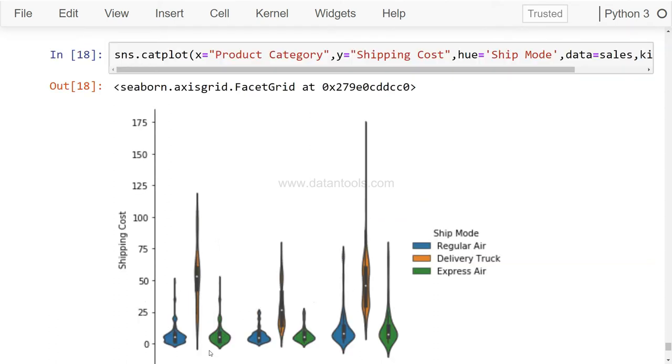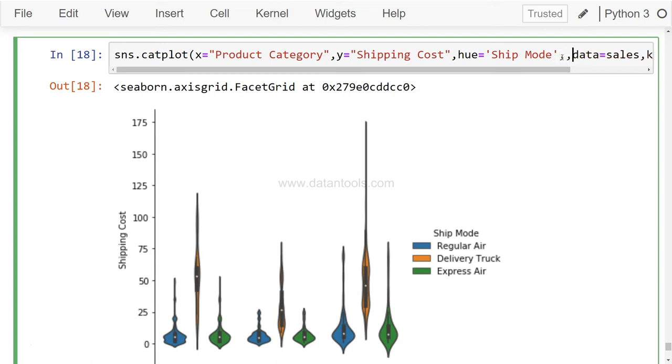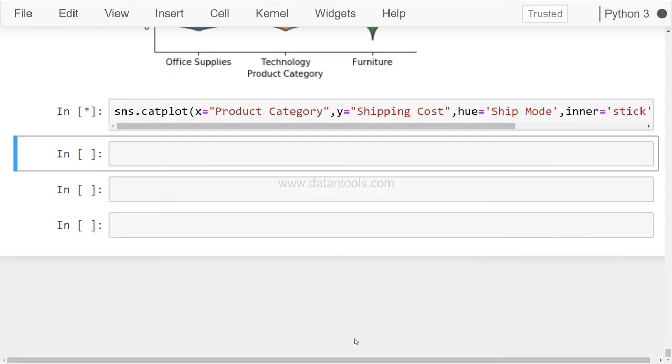Apart from this, the next level of visualization that we can do is related to specifying sticks or lines. The parameter name is inner, so you say inner equals stick, which will show you the data condensed over here, and that's the reason these shapes are like this. It will take some time based on how big the data is, but my advice is to apply it on small data, otherwise it may take forever to display, because it is a very condensed and detailed visualization, trying to plot all the rows that you have in the data set.